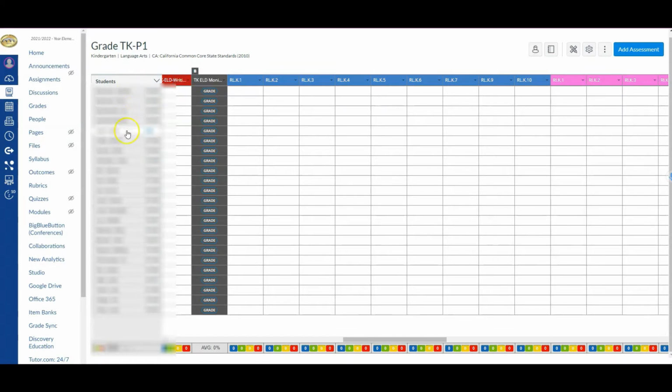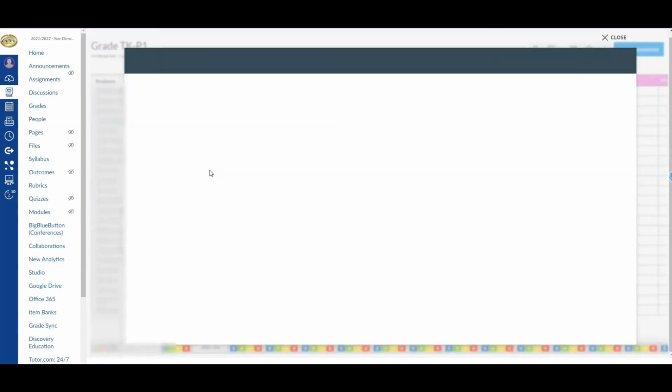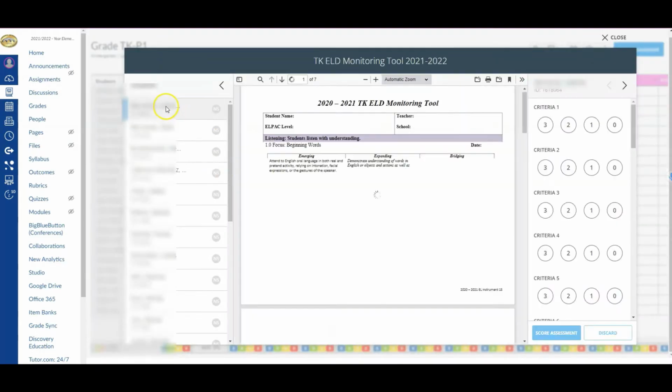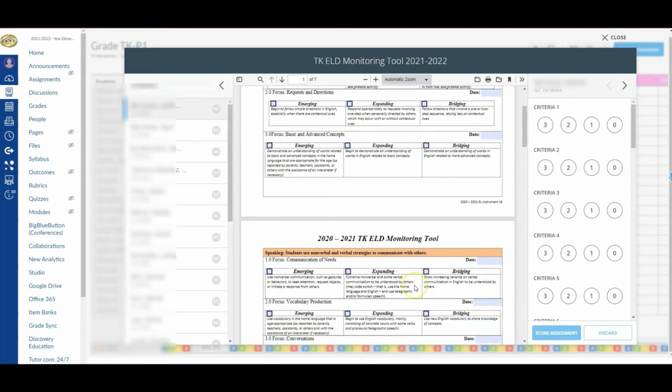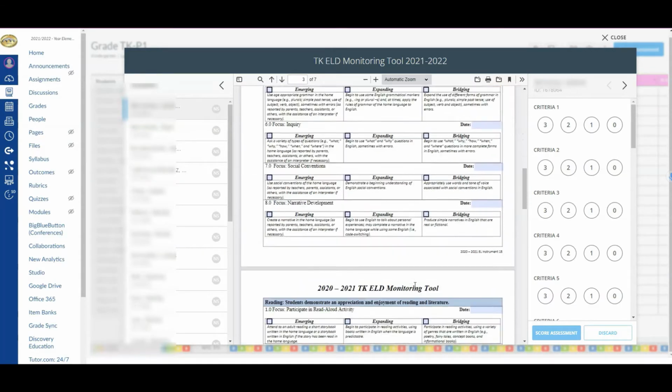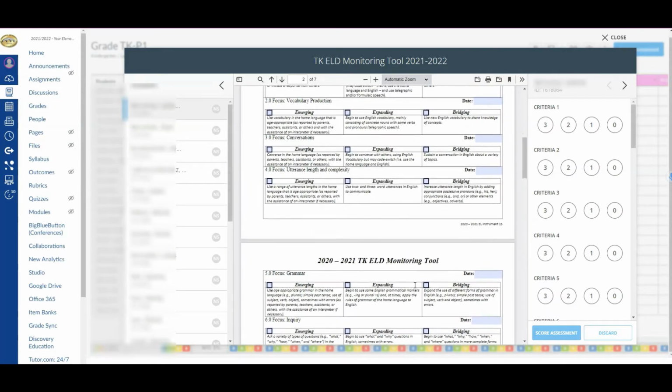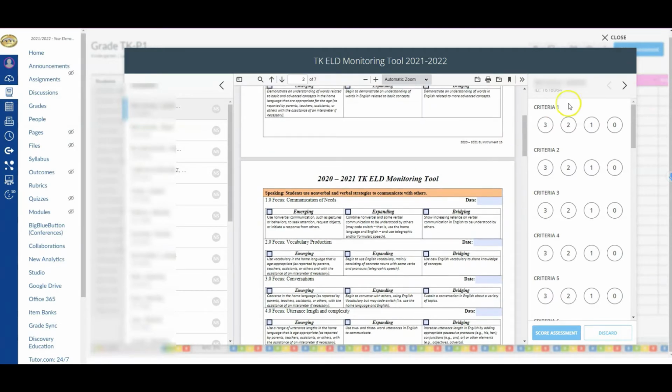So you can see on the left hand side all of my students. When I click grade, I'm launching this performance grader, and I will see the same exact thing. I have my students on my left hand side, and then in the middle, depending upon your grade level, in this example, this happens to be the TK one. In other grade levels, we'll go ahead and show that as well. You're going to find what it is that I'm entering, and based upon that, you will look on the right hand side and it will tell you the criteria.